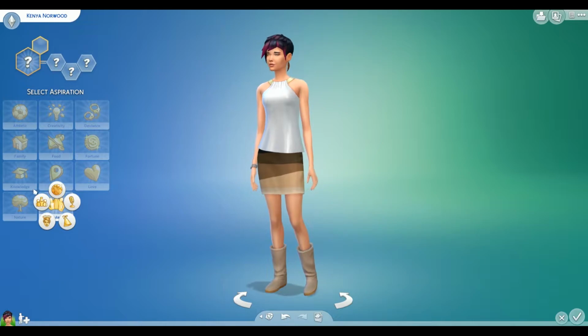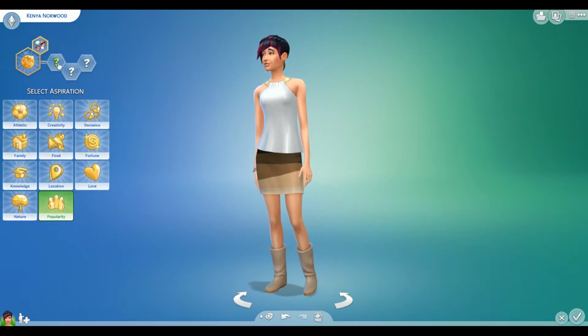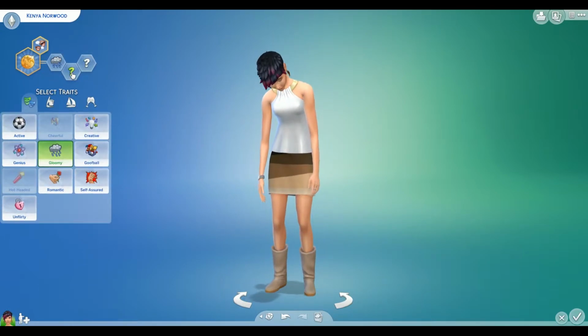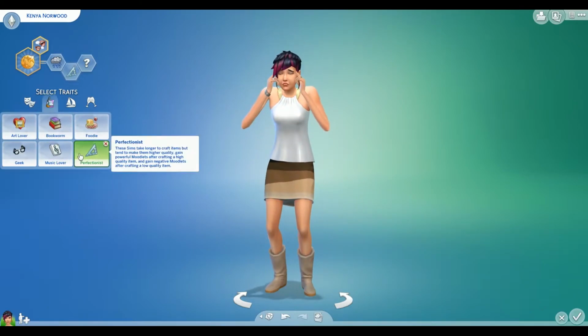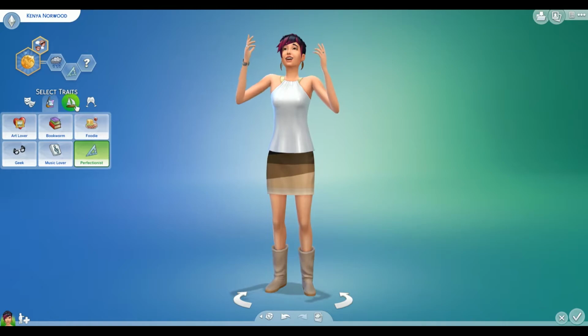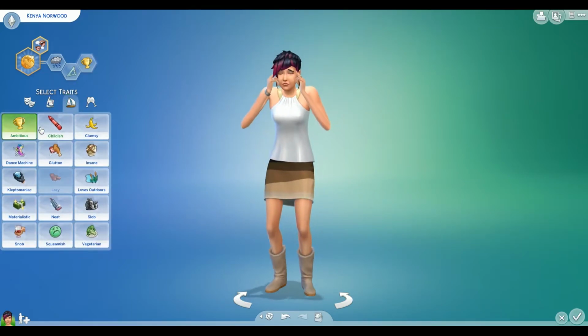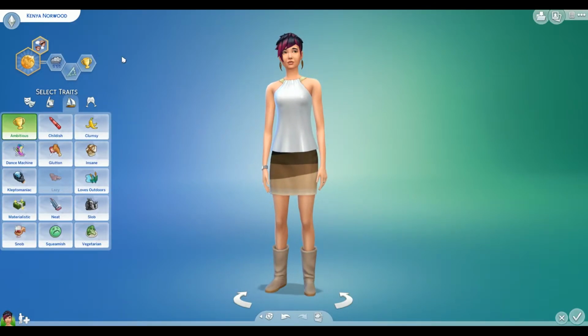Let's do a second choice. She is a friend of the world, and she is gloomy. Sad. And she is a perfectionist. And she is ambitious. So she's a friend of the world. She is gloomy, a perfectionist, and she is ambitious.